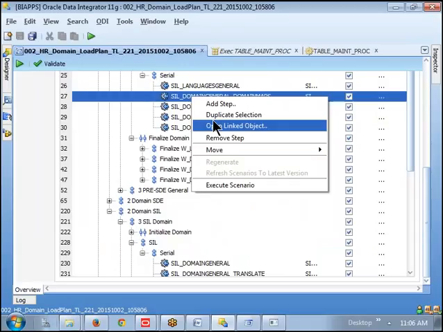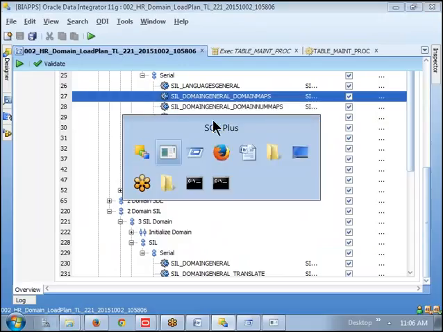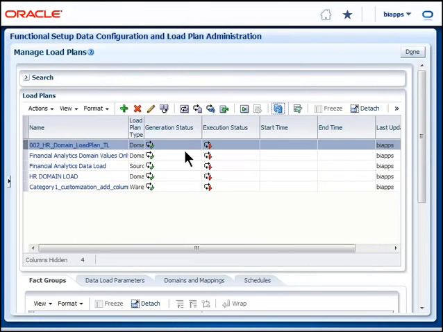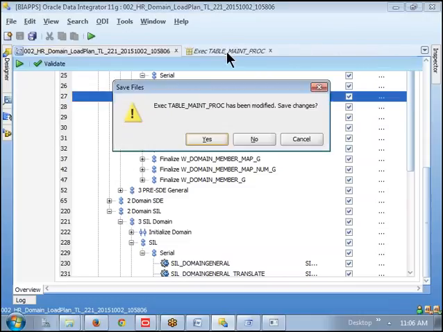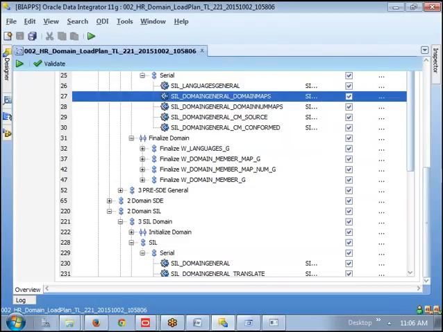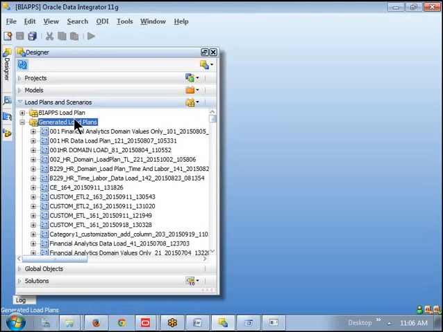You're getting my point? So finally one point is clear. From BAECM we are trying to generate the load plan. Where is it registering? In ODI, in one of the folders, and that folder name is Generated Load Plans. Once it is generated, go and observe what facts you selected over there. Are those facts available here or not?